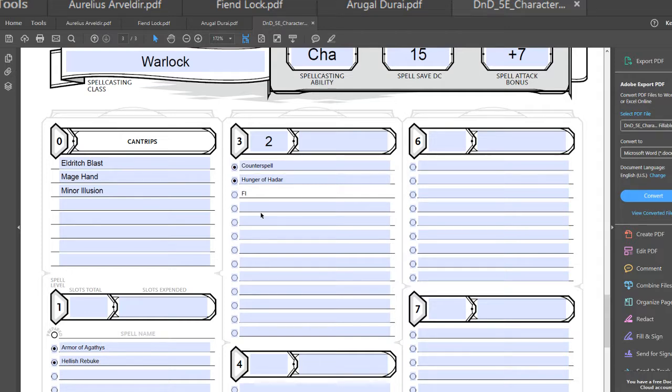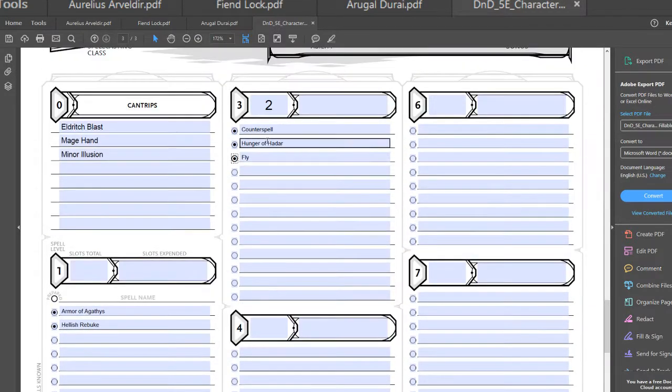In fact, throw in Fly or Dispel Magic or any other utility option that you have as a Warlock in your 3rd level. You're better off with those than not having them.